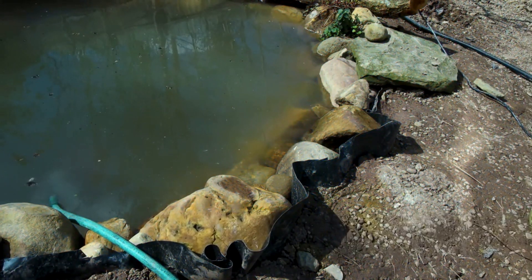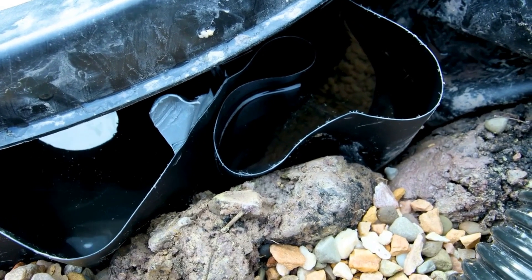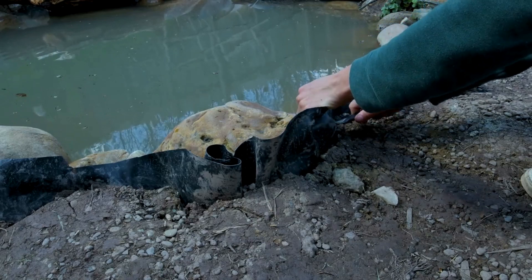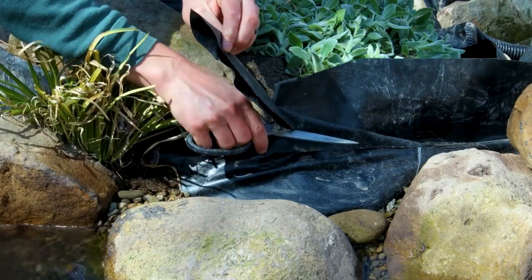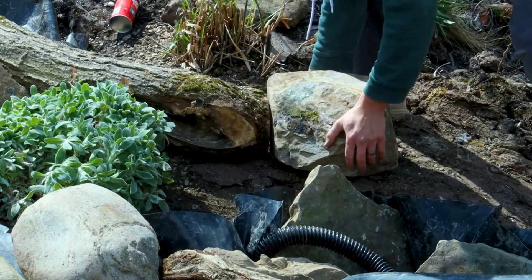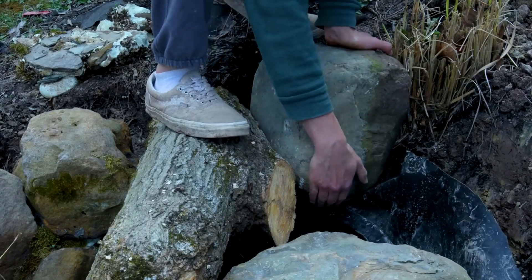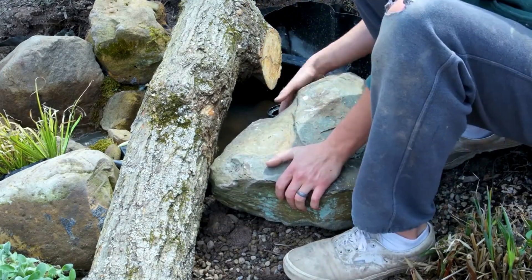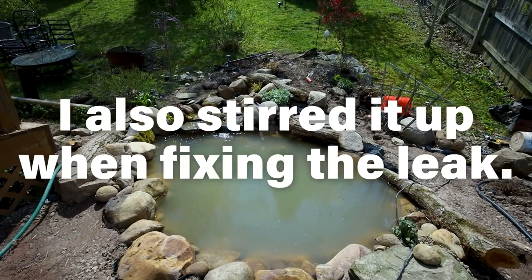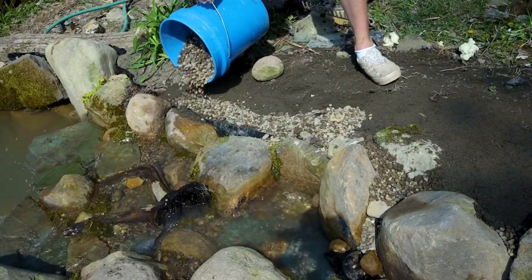In the home stretch now, which means I can finally address the edging. I'd recommend letting the pond run for a day or so while the edges are still rough — this makes it much easier to find and address potential leaks or low points. I cut off some of the excess liner but not all of it, leaving enough to hold gravel or mulch. I fit another log across the stock pond to build up the land. I put geotextile or foam along the cracks to minimize erosion, then backfilled slightly to add more boulders. I also hid the pump's cord in a trench along the edge of the pond, and put stones and gravel along the edges.